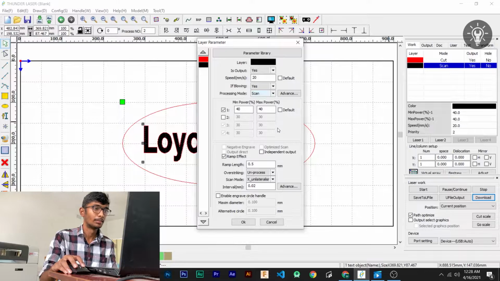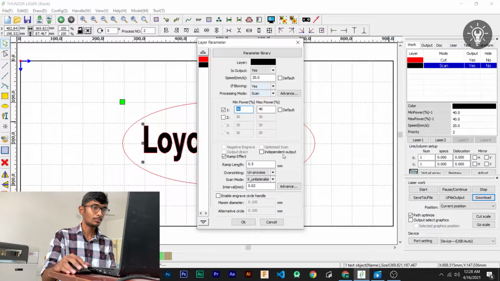That is the required part, and the speed is 20, and the power is quite low at 40, because for the cut you need to go through the work material, but you don't need that amount of intensity for the engravings. So I set it quite low, at 40.